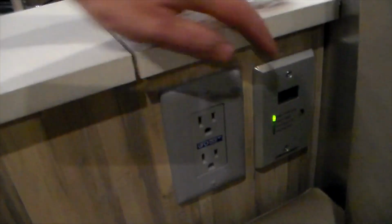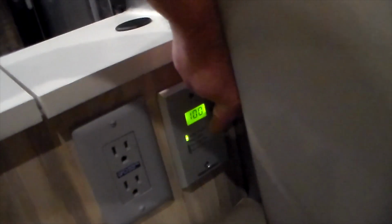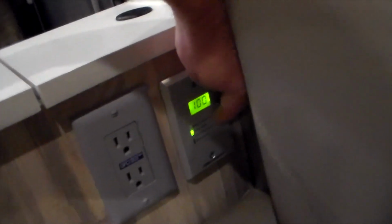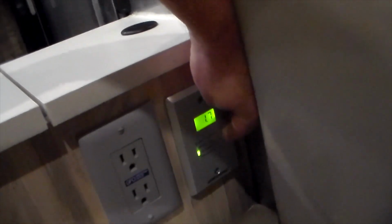You've got smoke detectors, carbon monoxide. This one's carbon monoxide. Smoke, boom, up there over the door. Again, down here, this is your solar. So it's telling me that the solar's charging, and I can kind of function through this and show what's going on. There's the total battery readings, what it's drawing, all that good stuff.